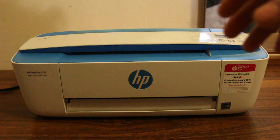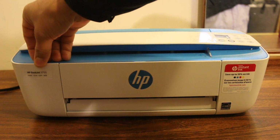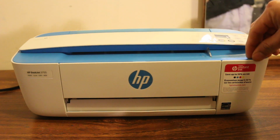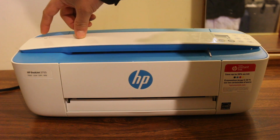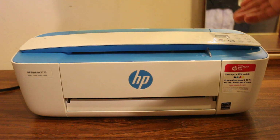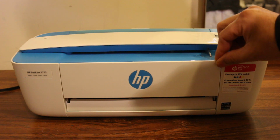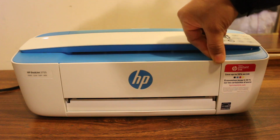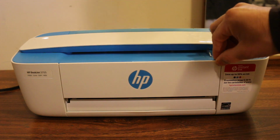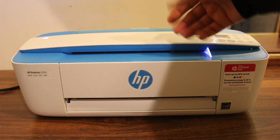So today's video is how to install or replace the ink cartridge of HP Deskjet 3755 printer. Now to replace the ink cartridge, the first step is to switch on the printer, and once your printer is on, display screen is working, then we open the front counter, and the ink cartridge we use for this printer is number 65, that is tricolor and black.